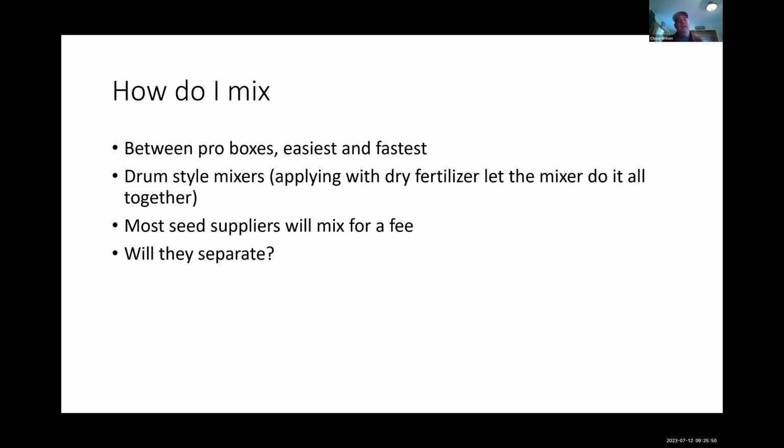Now, if we're using a big air seeder and we're doing a couple hundred acres at a time and it's bouncing across the field, yes, I think we can have some separation. Talking about that Balansa clover, it's super small. What I noticed is it would separate in the drill and collect in the bottom of the seed cup. But eventually enough of that clover would collect in the seed cup that the big seeds would flip some out.